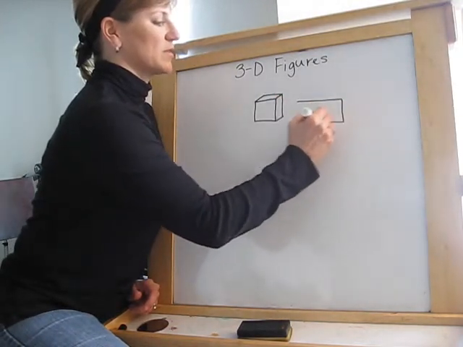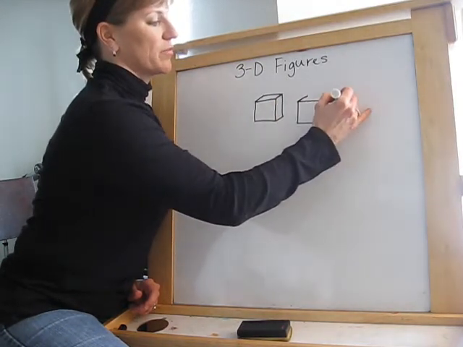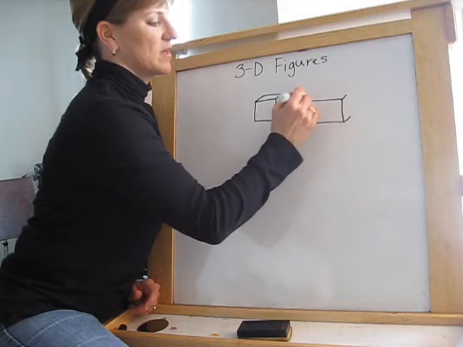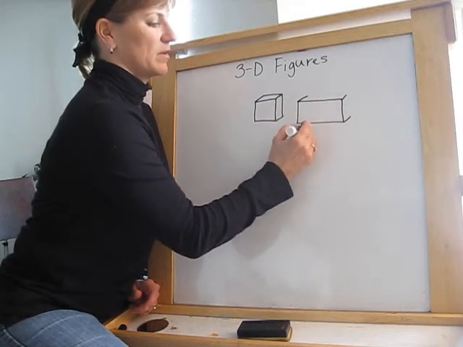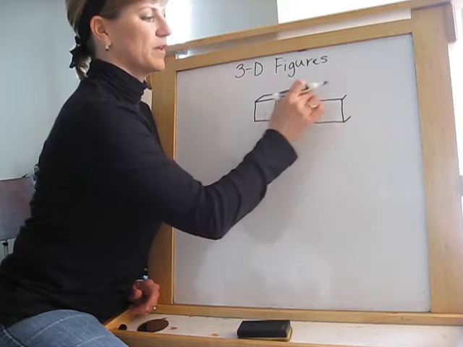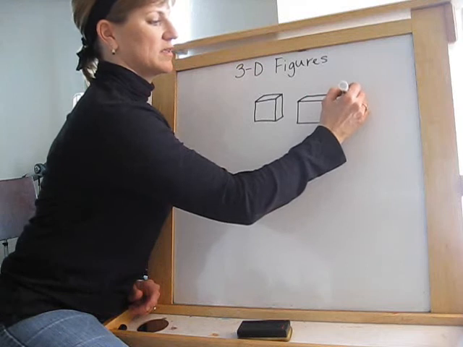Now, rectangular prisms are exactly the same, just longer. So, you draw your three edges, and you only want to draw one side of it, so that if you were to draw the bottom, you can't see more than two sides at the same time.